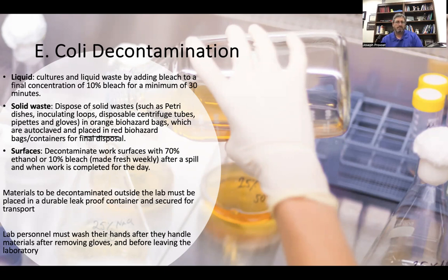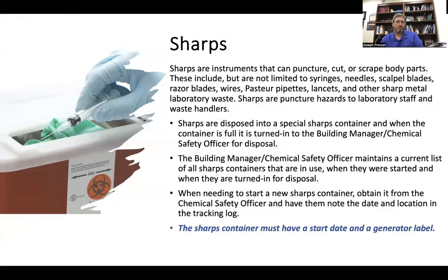Solid waste, like pellets and things such as petri dishes, loops, centrifuge tubes that need to be disposed of, we have either clear or orange biohazard bags that are autoclavable. We'll autoclave them, sterilize, and then we can get rid of them. Surfaces, 70% ethanol or 10% bleach, wash them after you're done, minimally each week, or when you're done with a spill. Wear PPE again, so you don't contaminate materials and materials don't contaminate you: gloves, goggles, and of course, a lab coat.